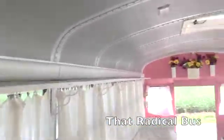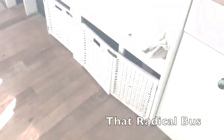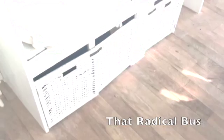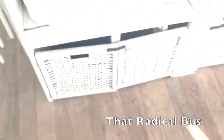I have really horrible allergies right now, so sorry about the breathiness. We made all of this fit Ikea stuff, so no matter where you are, there's pretty much an Ikea within a reasonable traveling distance. We cut up some Ikea baskets and made fronts for this area. This is where the wheel well is, so there's a lot less space in there, but we still wanted to be able to utilize the space under the beds.